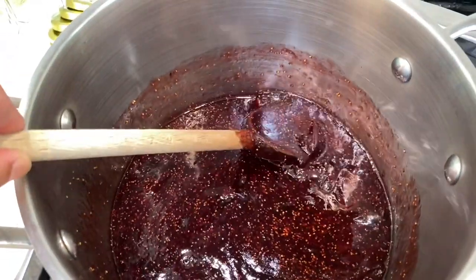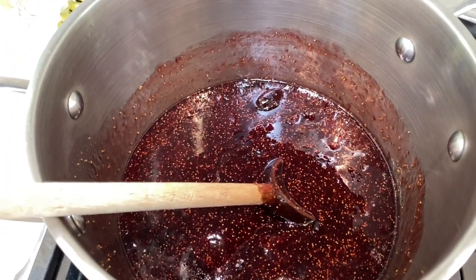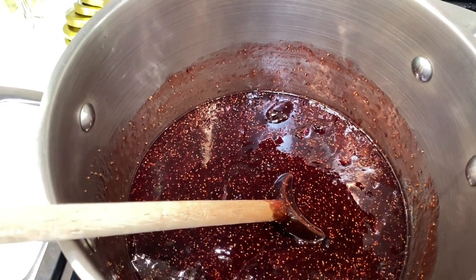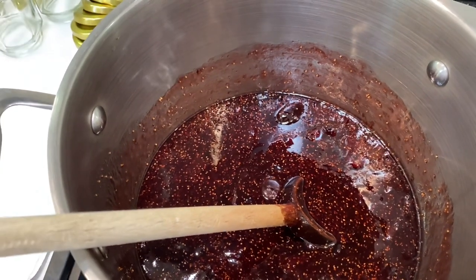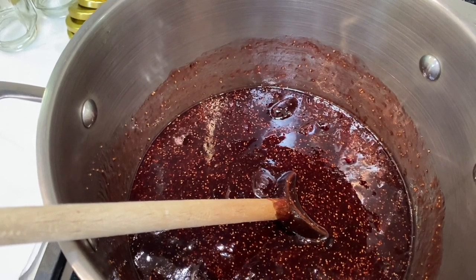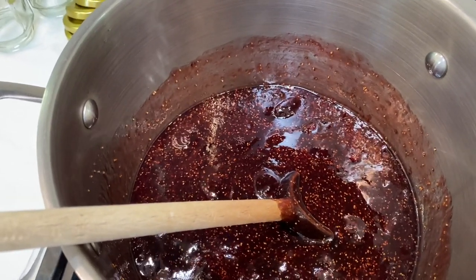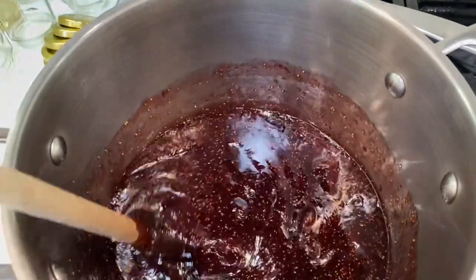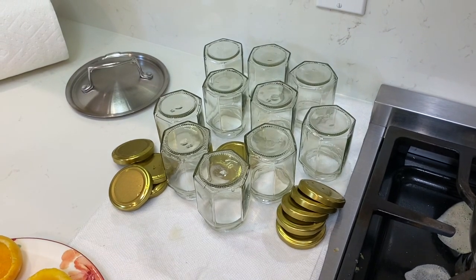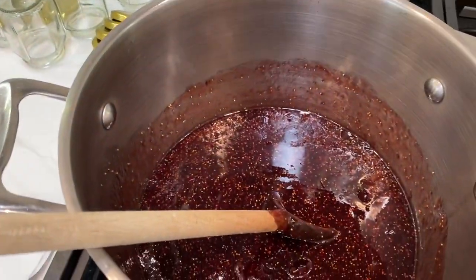Lemon is very important in making jam. The acidity can help control the development of fermentation and other things, so it gives a very refreshing flavor or zest or zing. Anyway, this is it. I am about to put it into my little bottle. I just boiled it.